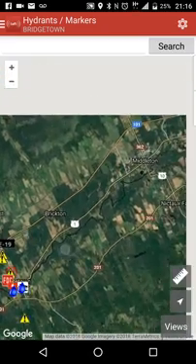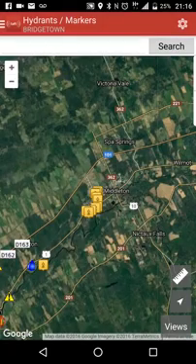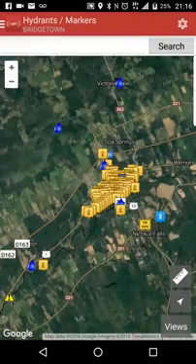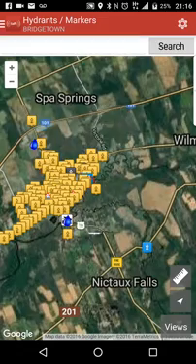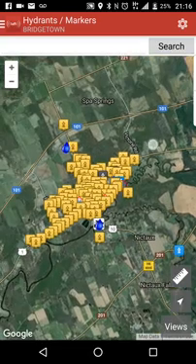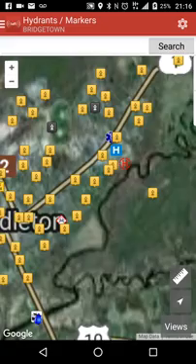As you can see, there are lots of markers out there. Here's a town — it's going to load up the water system. That's a hydrant system in a town. We've got lots of markers — they've added quite a few, actually, since the last time I saw that. You can keep going through and see all the hydrant markers.